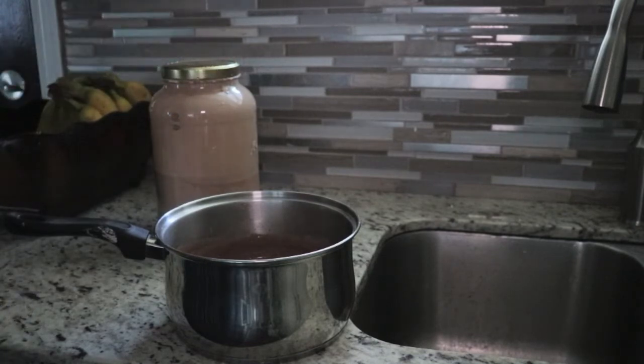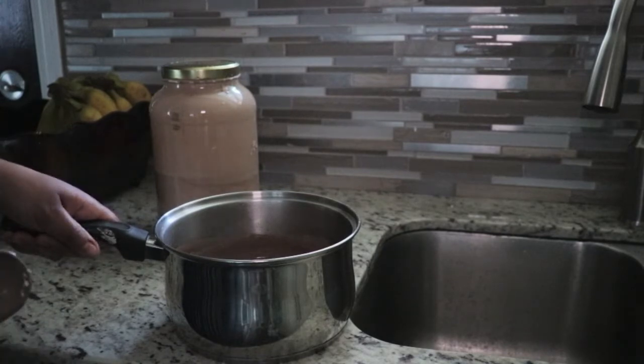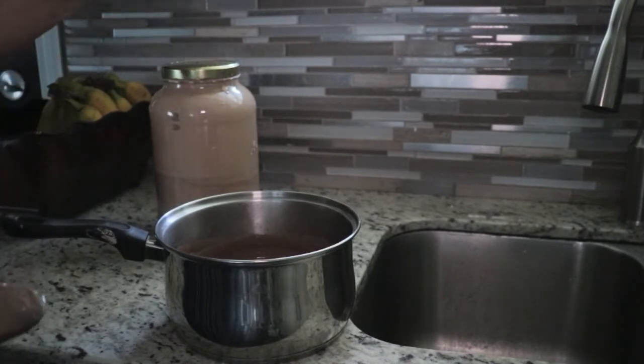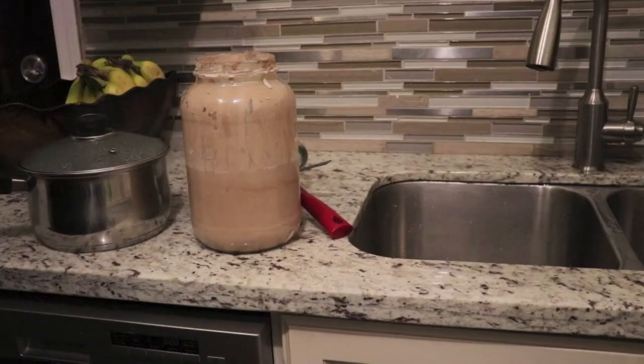I'm going to put it in the fridge so that it cools down. It takes about an hour or two, and when the temperature is room temperature or even colder, then I will mix it back into my batter. So I will see you then.